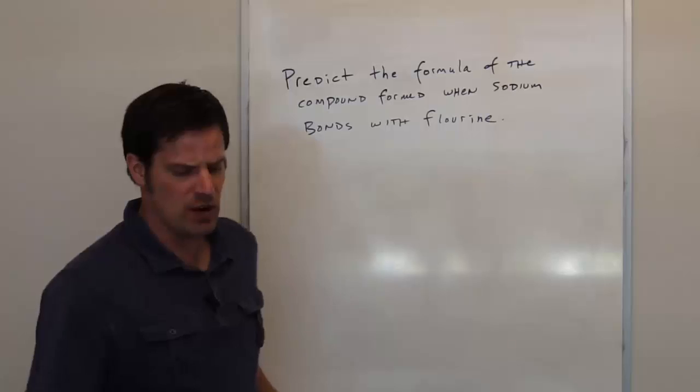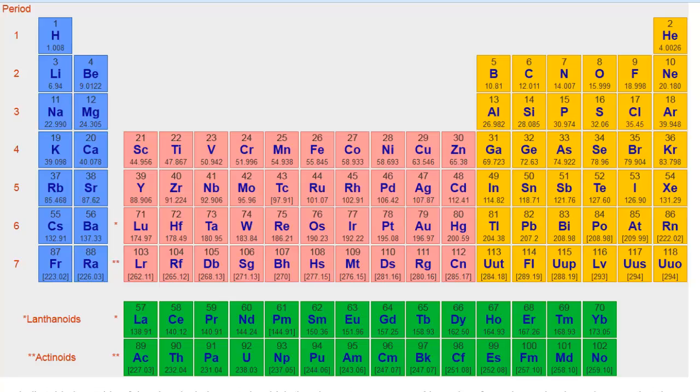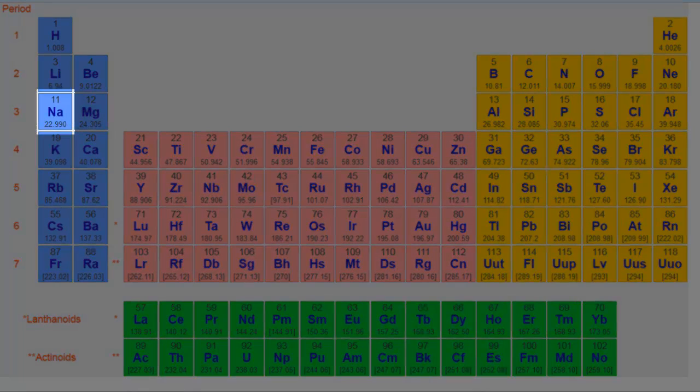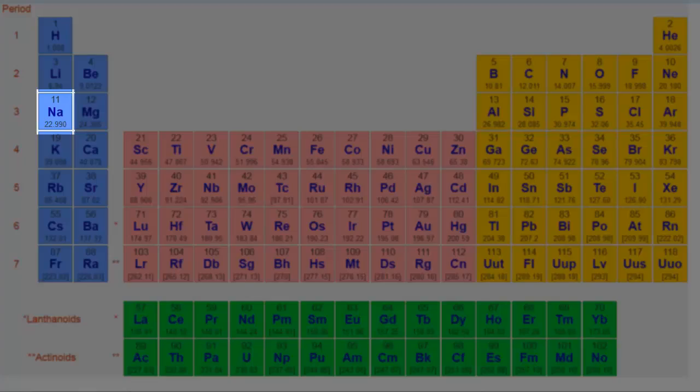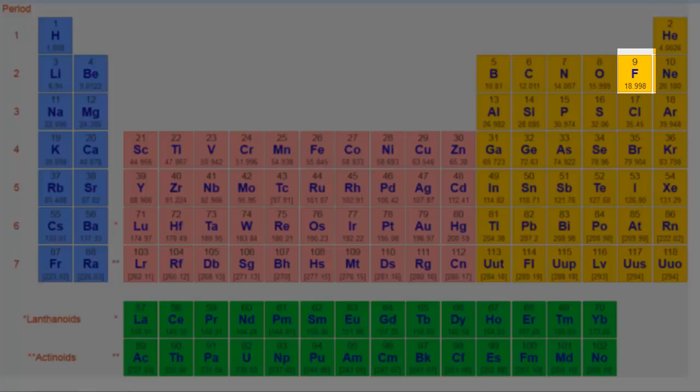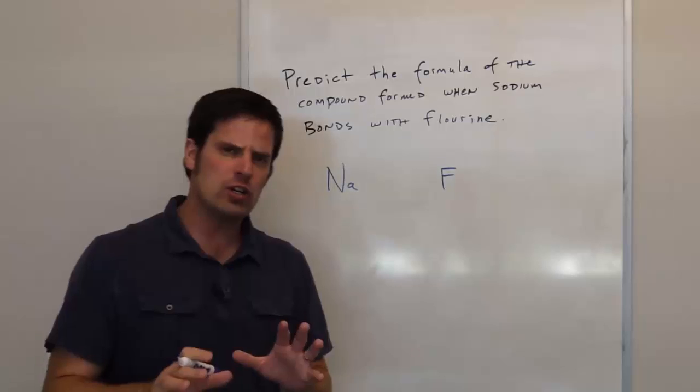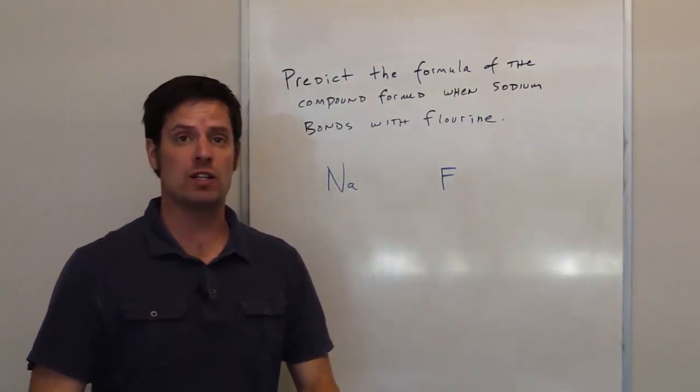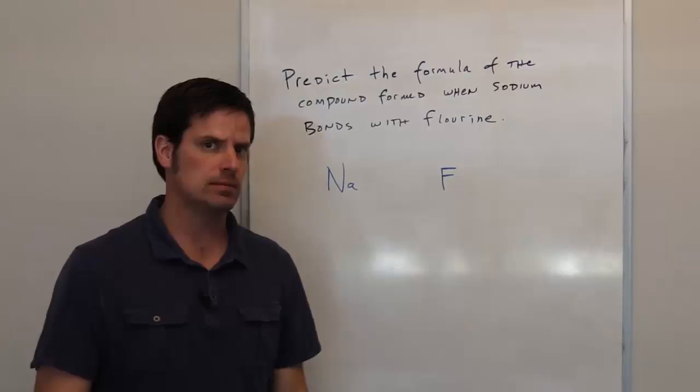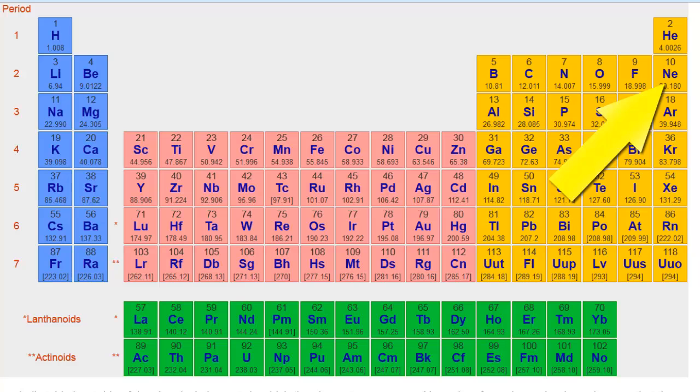First things first, we have to figure out, looking at the periodic table, where sodium and fluorine are. As you look at the periodic table, you'll see that sodium, which has a formula of Na because its ancient Latin name was natrium or something like that, is located in group one of the periodic table, whereas fluorine, which is located all the way over here to the right, is in column 7A. What charges are those two individual elements going to want when they form an ionic compound? Well, sodium, being all the way to the left on the periodic table, is going to want to give up one electron in order to feel like the nearest noble gas, which happens to be neon.